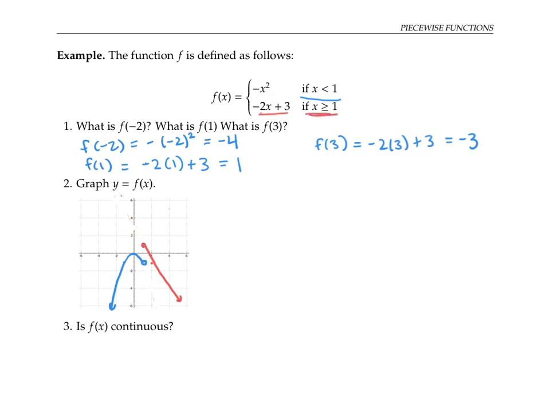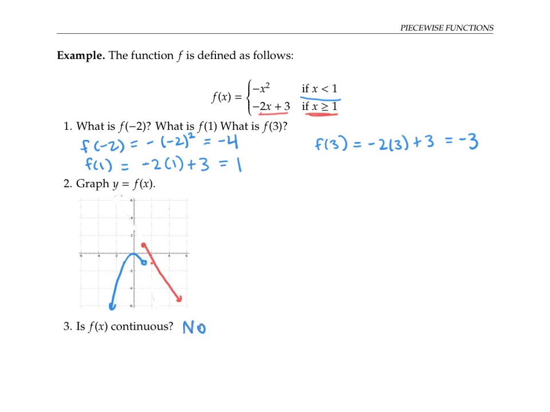When drawing this graph, it's good to think about what happens when x equals 1, the border point, both in the second rule, where we actually include that point, and in the first rule, where we don't actually include that point, but we draw the open circle there. Now the last question asks us if this function is continuous. The informal definition of continuity that I'm going to use is that a function is continuous if you can draw the whole thing without picking up your pencil. And in this case we can't, because we have to pick up our pencil to get from here up to here. This function is not continuous.